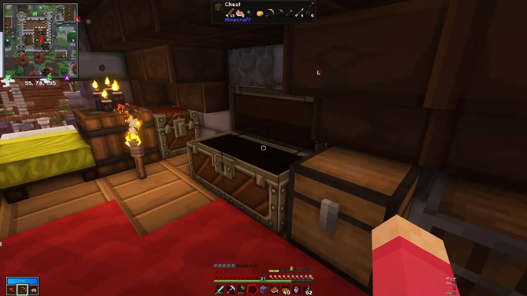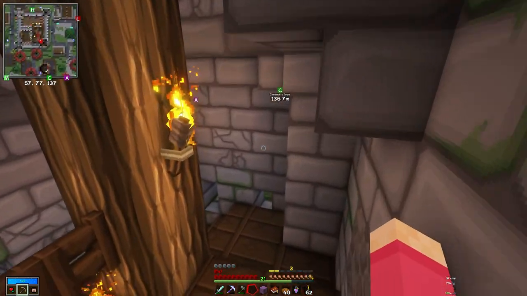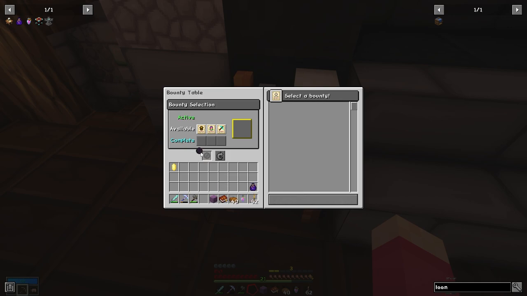Where did I put you, pearl? There you are. We'll grab the bounty pearl, and we can store them in here like this. And I'll explain what that means now in a second. Look, right now we've got 3 active bounties.